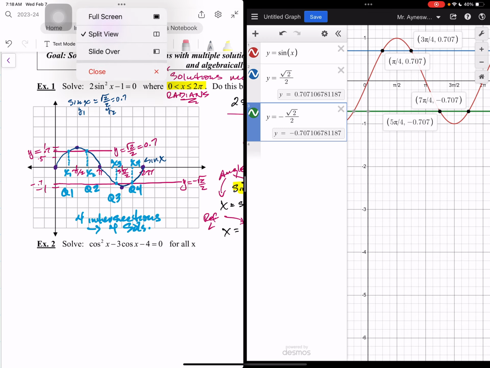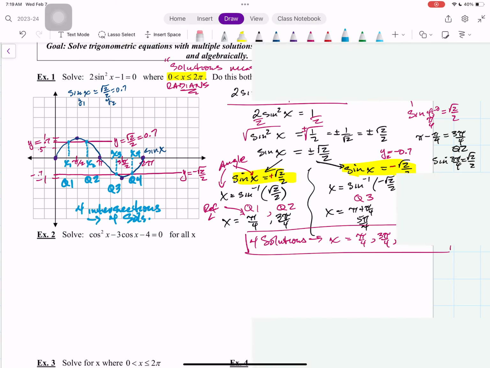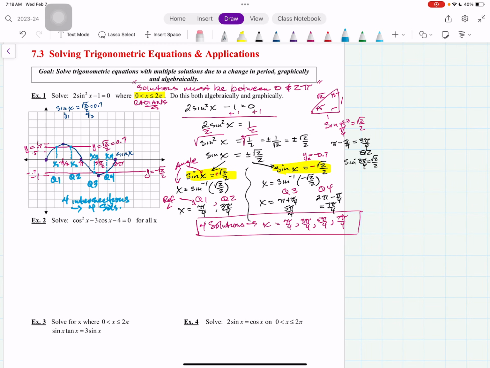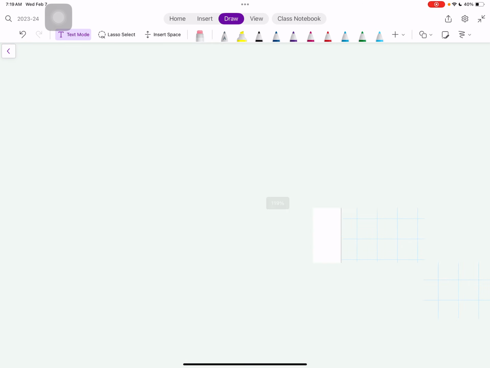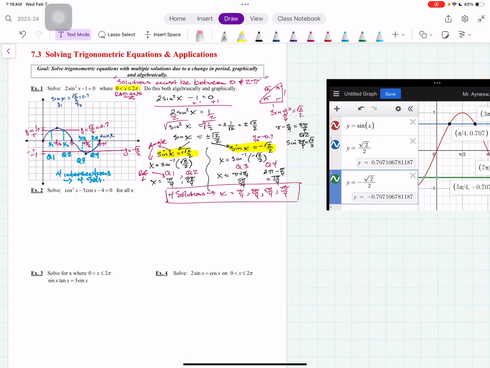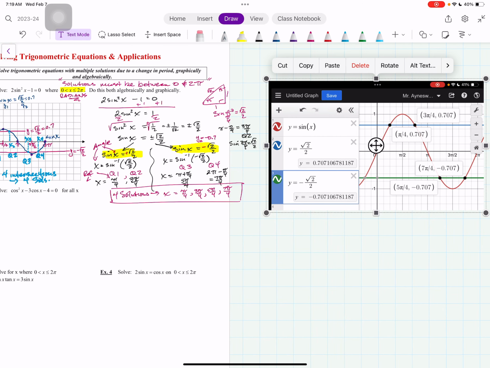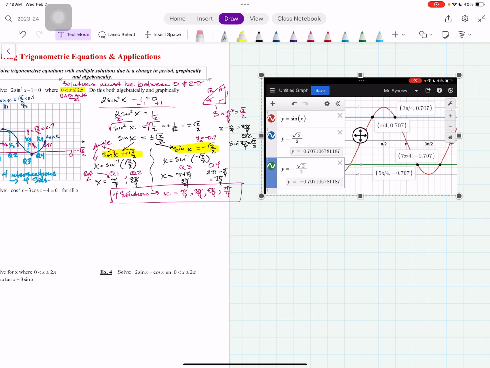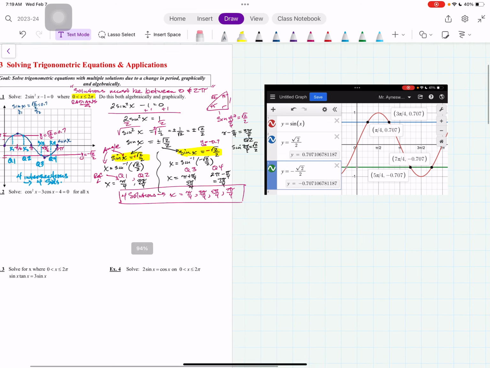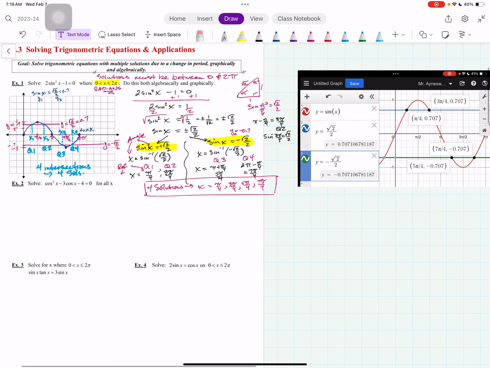Okay, so let me bring that in. And just so you can see how what I did algebraically and using Desmos here kind of matches, right? Because it better match, because if it didn't match, then I'd be full of it. But hopefully I'm not. There's the verification. We have four intersection points right there. And that's how you can verify your answers, and how you can do it graphically too.